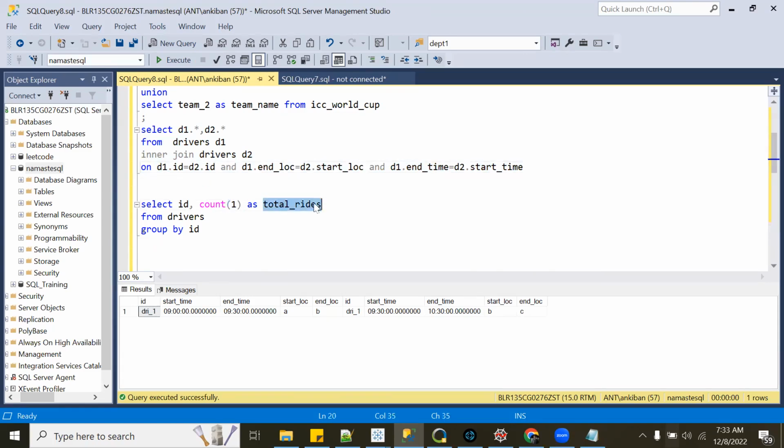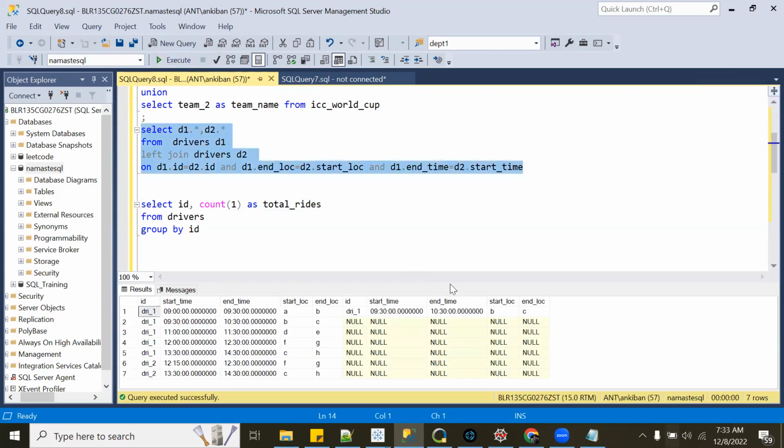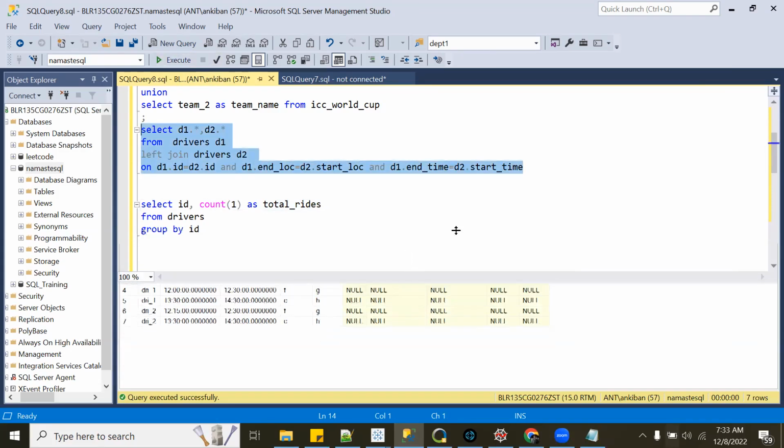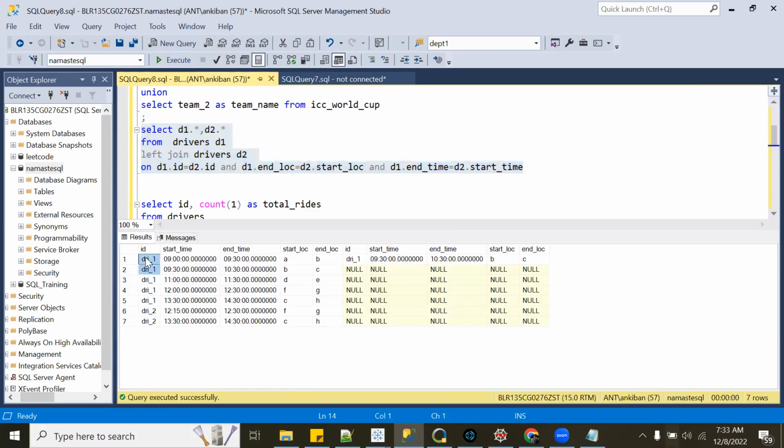Okay. Now another thing is, we got profit rides, right, but we need both the things, right? We need total rides as well as profit rides, right? So what I will do is a left join now here instead of an inner join, and let's see what is happening. If you see from the table D1, I am getting all the 7 records, and only for this record I am getting the data, right? As per my join condition, only this row is getting joined, everything else is null.